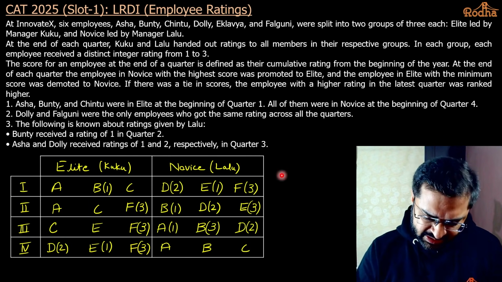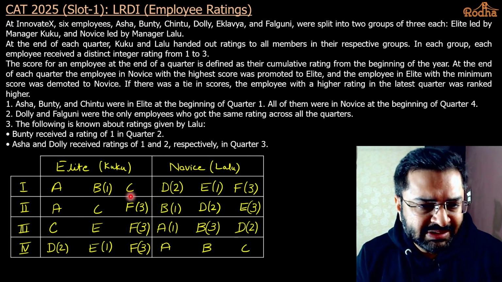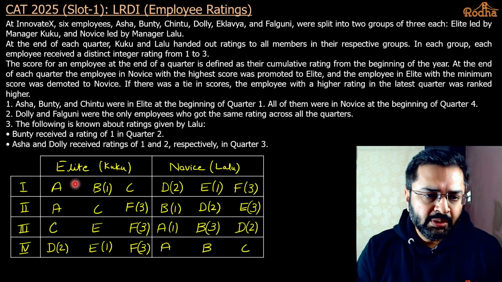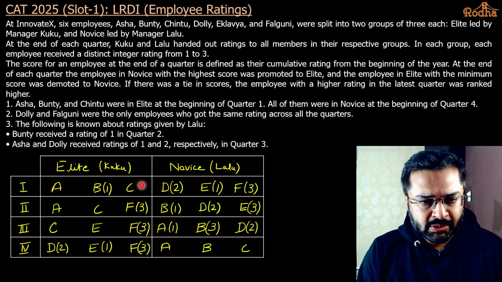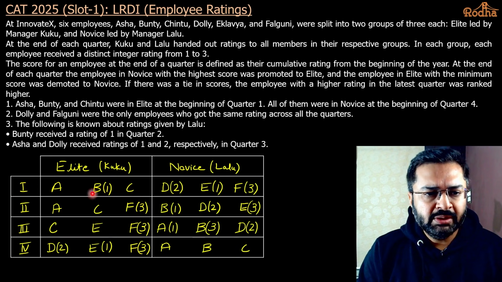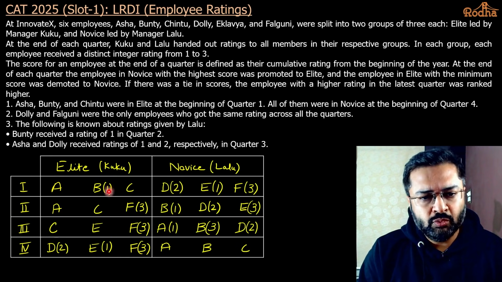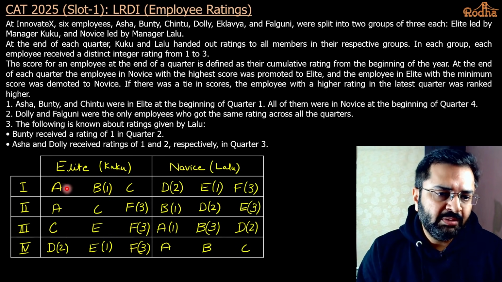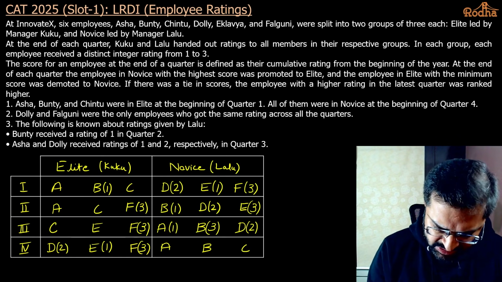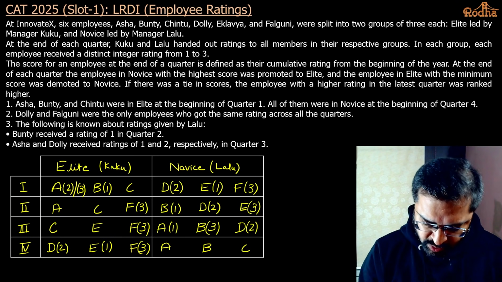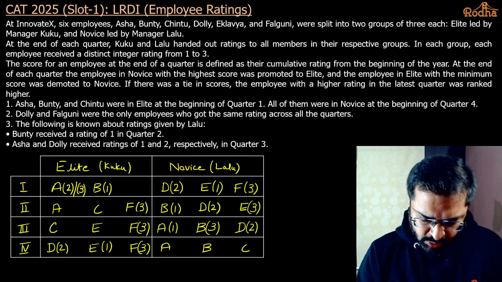Now let's just try filling the rest of the data up. These are the ratings left. We already know the people in the respective groups in all the 4 quarters, right? So let's start with this quarter 1 only. This is A and C left. 1 is already gone to B. So it can be 2, 3 and accordingly 3, 2. So I'll just make 2 cases like that. I'll say this is 2 or this is 3, and accordingly then this would be 3 or 2, fine.